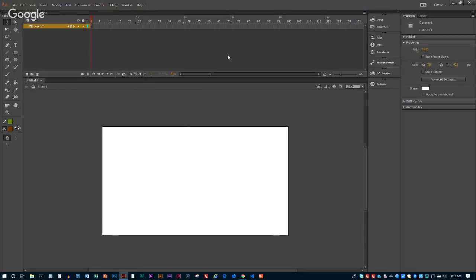Also, just to make sure my screen matches yours as much as possible, I'm going to encourage you, although you don't have to, on the top right corner, there's this little drop-down menu where you can actually choose different kinds of views for Adobe Animate. I'm going to use Classic, so feel free to choose Classic so that my screen hopefully matches your screen as well.